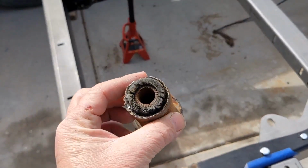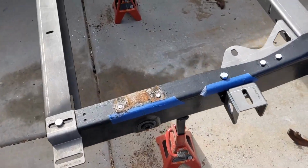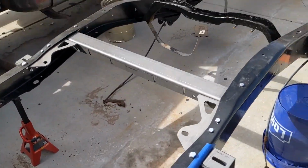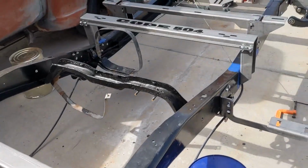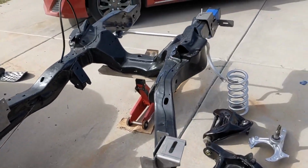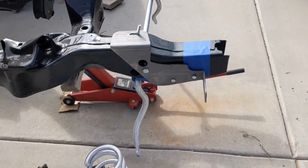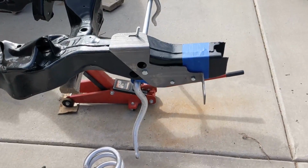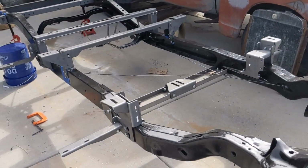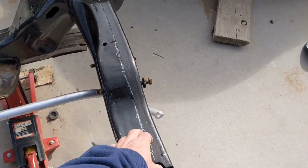This is a bushing that I replaced, that rear upper shackle bushing. It wasn't near as bad as those things were, but I'm gonna get this tarped because I need to pull all of the 504 kit off bit by bit and get it painted. And I've got time because Code 504 said 6 weeks. I ordered it the 11th of January, and this week I got the rest of it except for this driver side horn here.